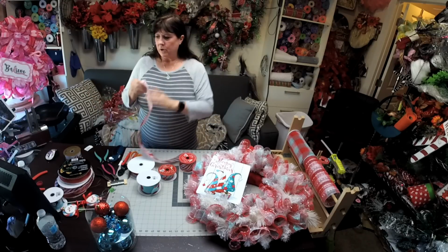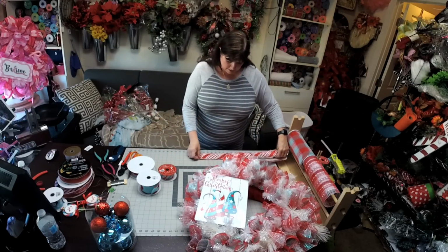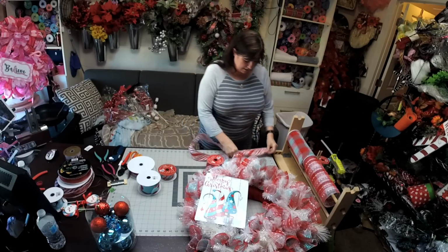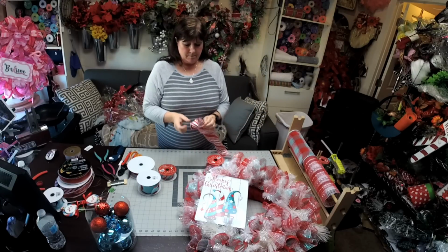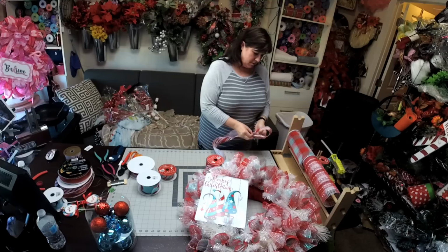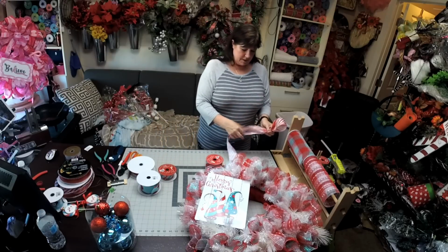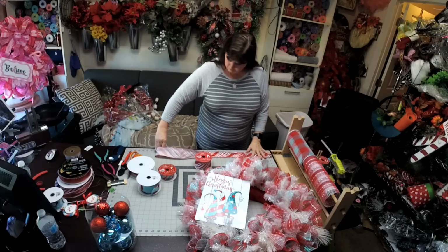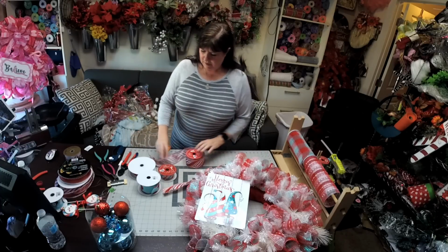What we're going to do is make little bows to go all around in here. Okay, so we're going to measure out, let's see if 16 inches does it. Let's try an 8-inch tail with a 4-inch bow. Yes, I like that. So we are doing about 28 inches. Okay? So we're going to cut 28 inches.